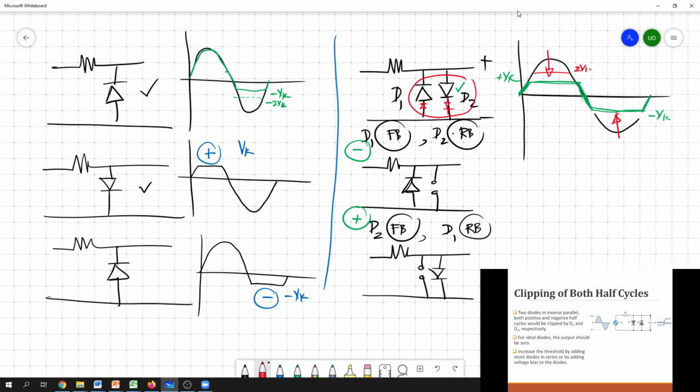So this is a very simple clipping circuit. We'll discuss a little bit more complicated versions during the next couple of videos. So this is basically a very simple clipping circuit, and you can obtain the output, or analyze the circuit, using the theories which we discussed previously.